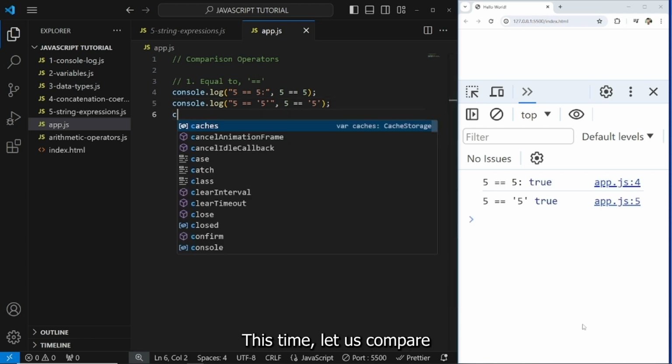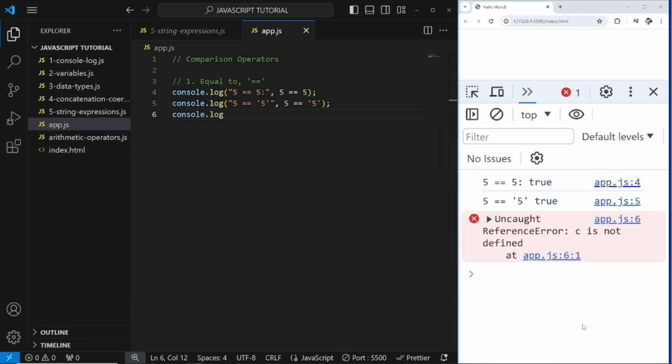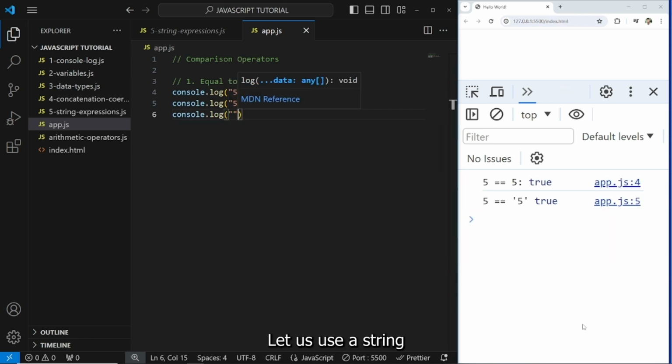This time, let us compare two string values. Let us use a string or textual value hello and another textual value world.